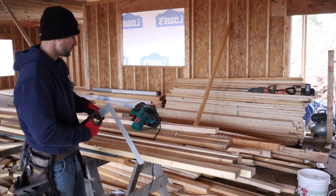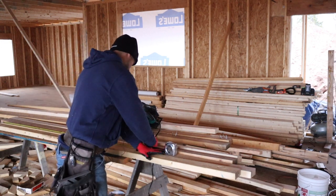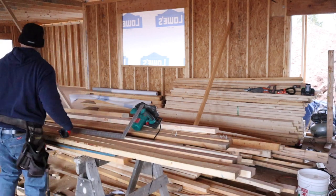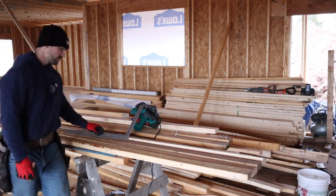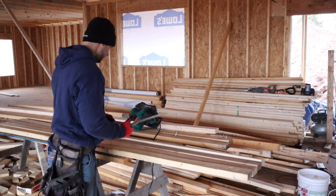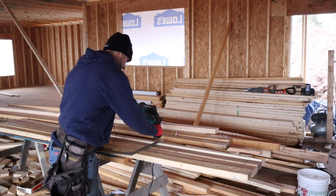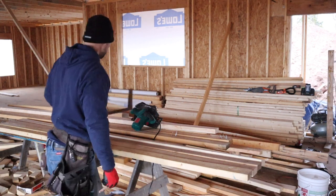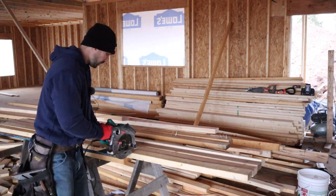I got four pre-cuts sitting here. I'm going to pull the tape and make a six-foot mark. This works great for something like this that doesn't have to be perfect — this is just bracing. So I have a six-foot mark here, I'm going to line the ends of the pre-cuts up, then just take my framing square and square across all these at once. This one's pretty bowed, but it'll be all right for the simple brace job. Now I've got a straight line going across — all these are marked six foot. I'm just going to take my skill saw and cut them all at once.